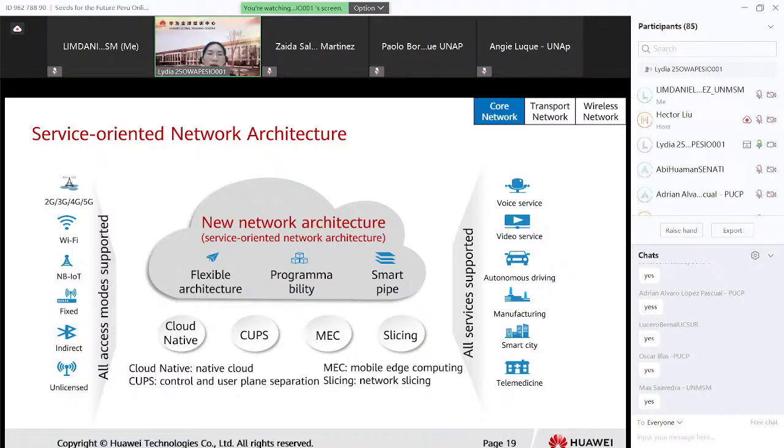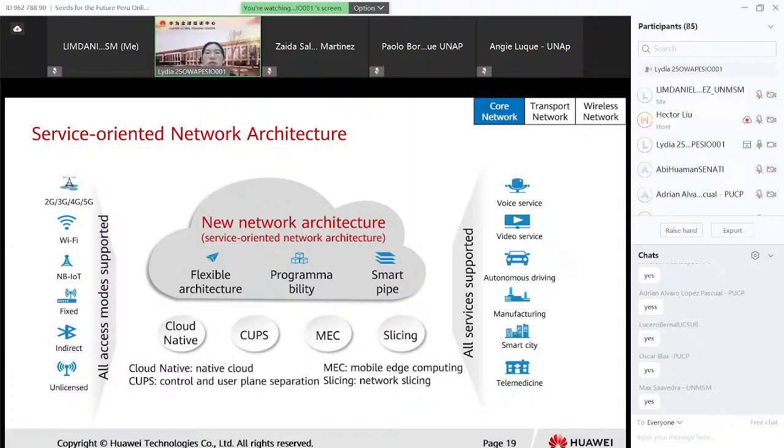In the SBA, the interaction between network functions is implemented through the service core. Each network function presents a common service-oriented interface that can be invoked by authorized network functions or services.